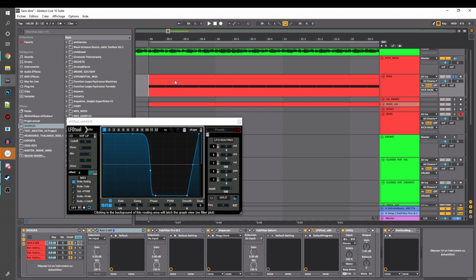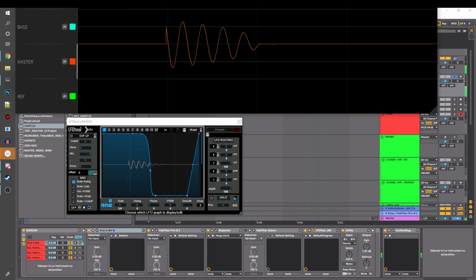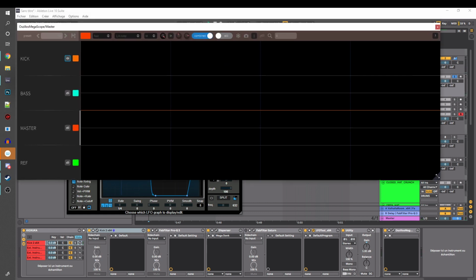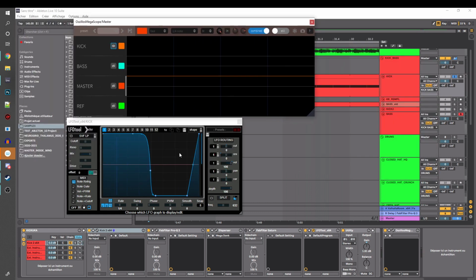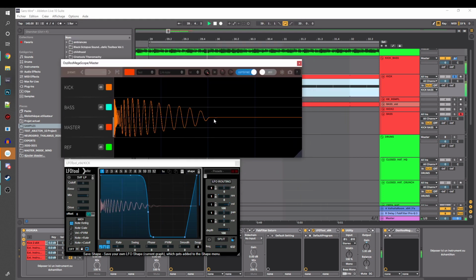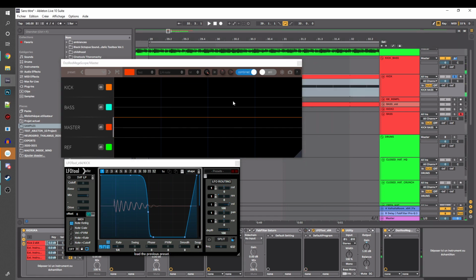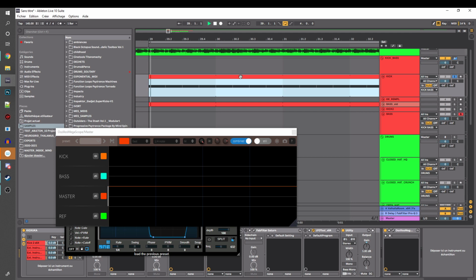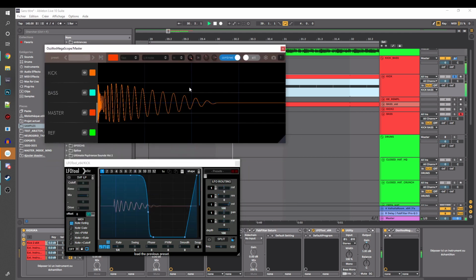So let me show the difference. Okay, so I have my kick here. Let me pop an oscilloscope. So my kick's playing here, so you can see it cuts at the right time because of the LFO tool, but if I deactivate it, it's longer.